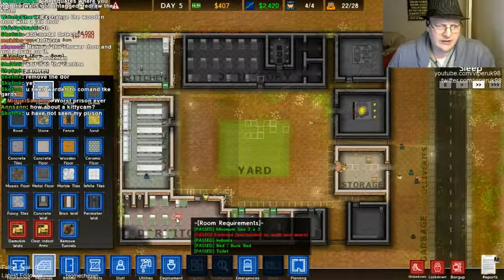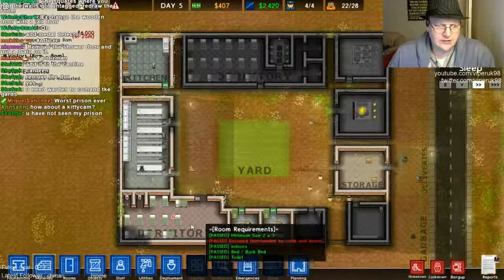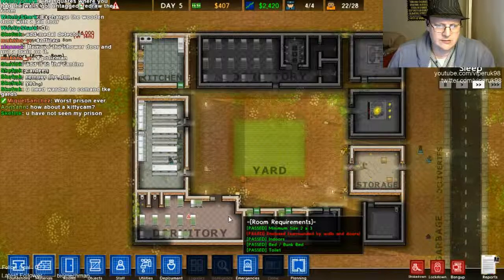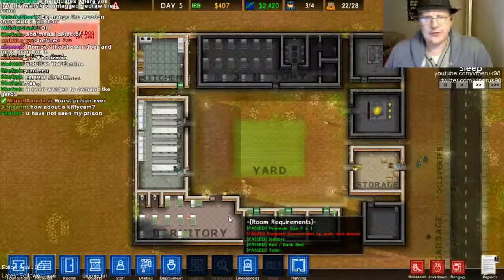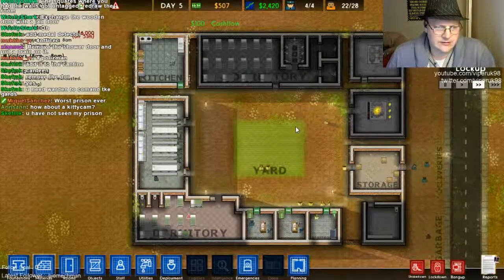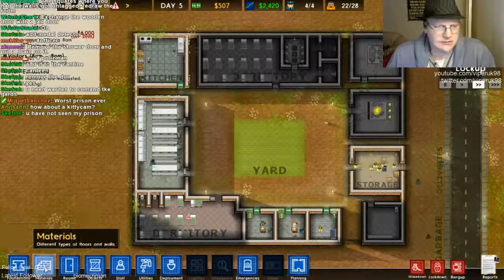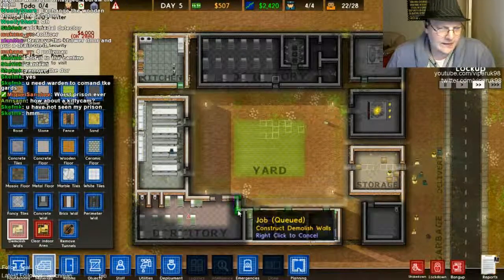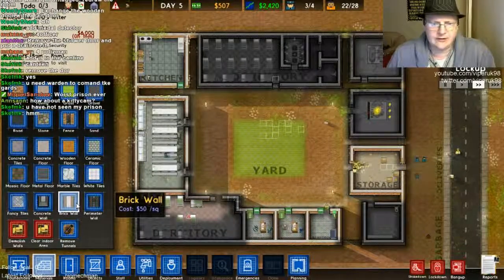No, it's still saying that is not an enclosed room for some reason. Why? Can anybody see what's wrong with that room? Let's just demolish some walls then and redo it. Let's demolish those walls and then we're going to put some new ones in once that's done.